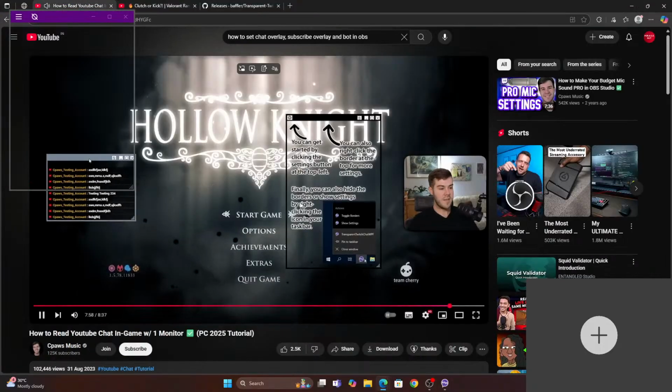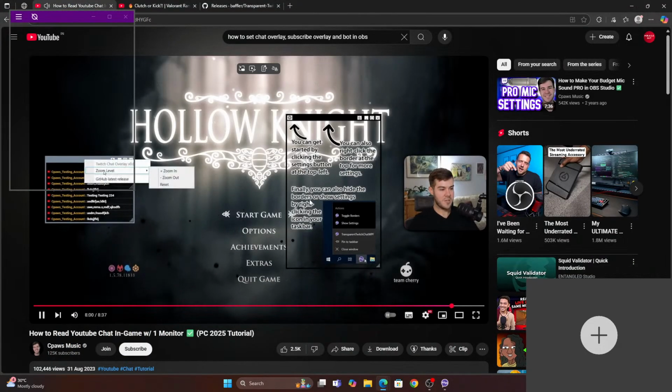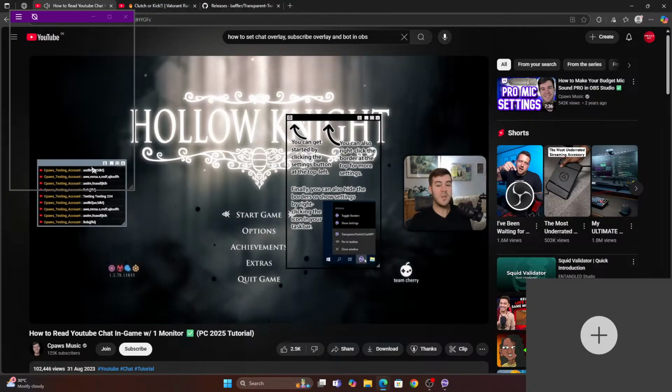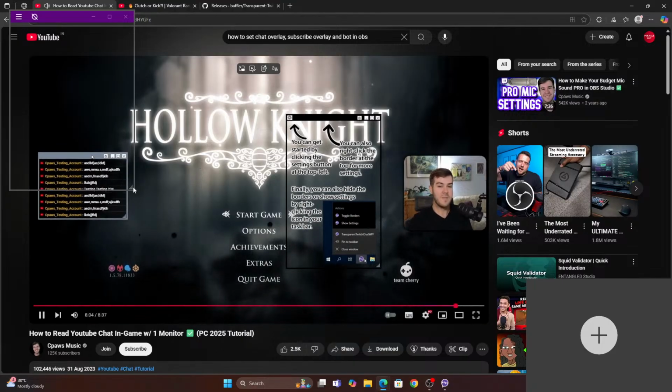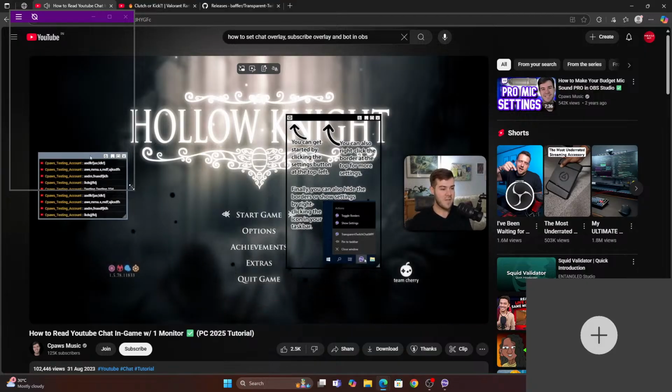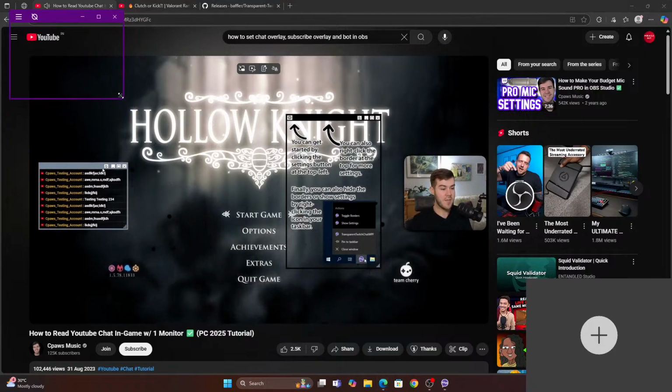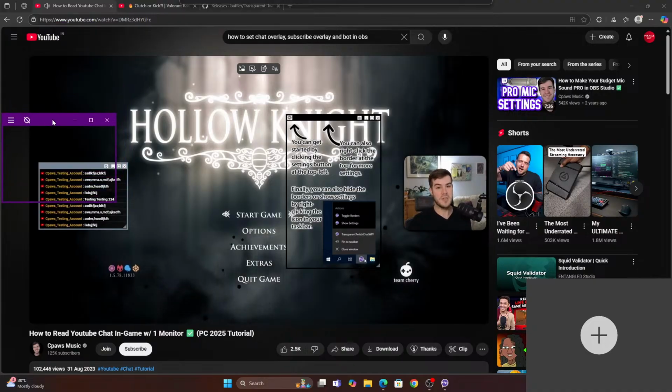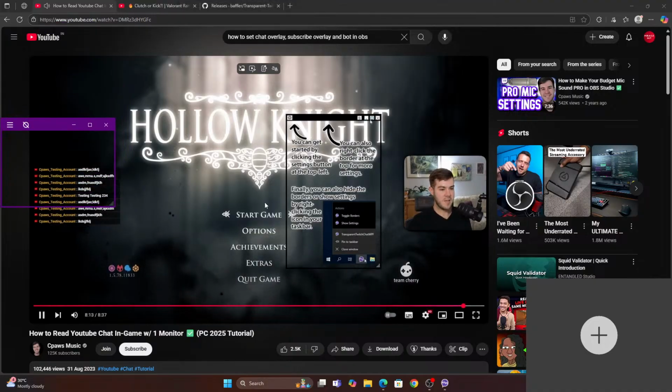You can also right click on this little tab at the top and change the zoom level in case you want it to be larger. But you can also customize more of your chat in the Botrix chat widget. However, you're going to have to replace that little widget URL that we posted in here if you make any changes. But once you find a good place, you'll just hide that and then you can minimize that.